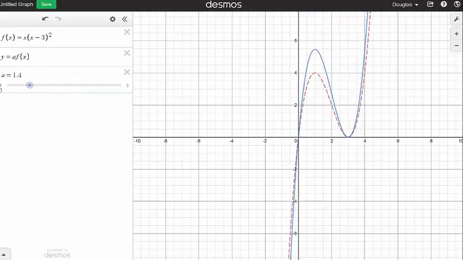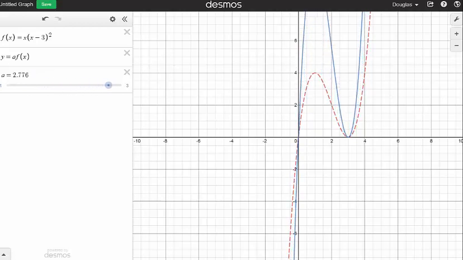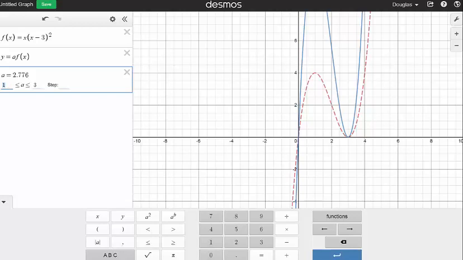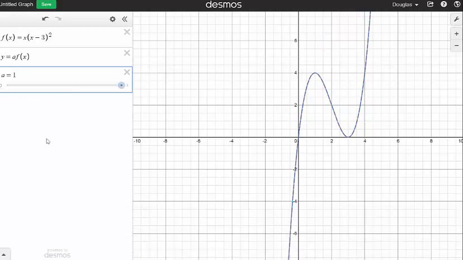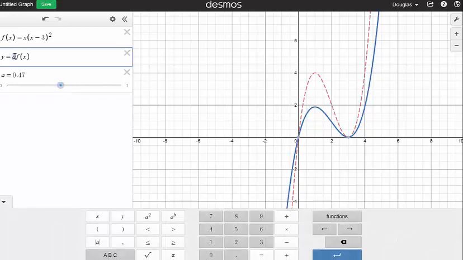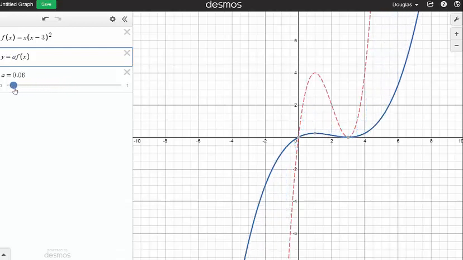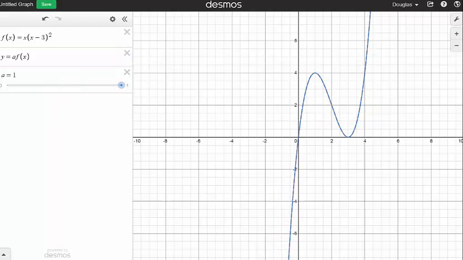Note that I've restricted A in this case to be between 1 and 3. Let's go ahead and take a look at it when we restrict A to be between 0 and 1, right? So now think of like 1/3 or a half. These are all in between 0 and 1. And note what happens as we get closer to 0. Now it's shrinking down. So anytime you see a number in between 0 and 1 in front of the function right here, you're going to be compressing the function back down towards the axis, like so. Alright, just a quick animation of it going down like that.